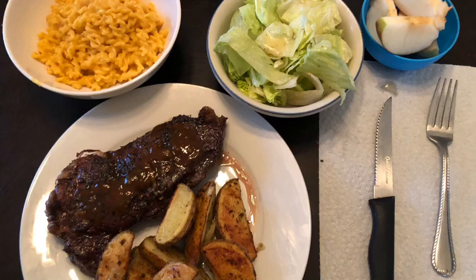So this first meal, I had a couple of New York strip steaks I found in my freezer, so I took those out, and I have a New York strip steak here with a little bit of hot sauce. I've got some oven roasted potatoes, kind of a home fries. My kids that night had mac and cheese, so what I made was a larger pot of it, and I just scooped myself out a little portion of that, which you see in the top left hand corner. I had just a simple iceberg tossed salad and a large apple, sliced.